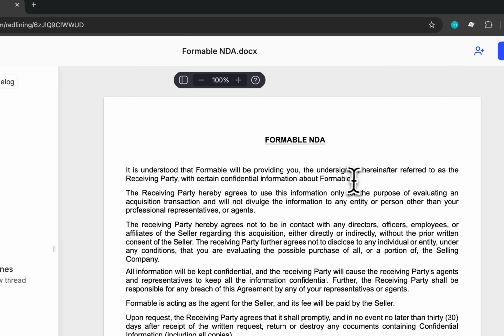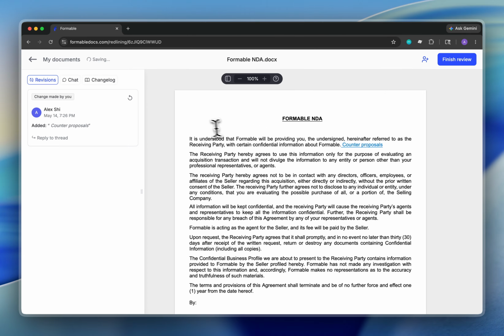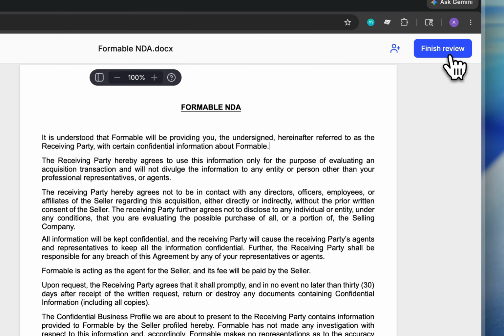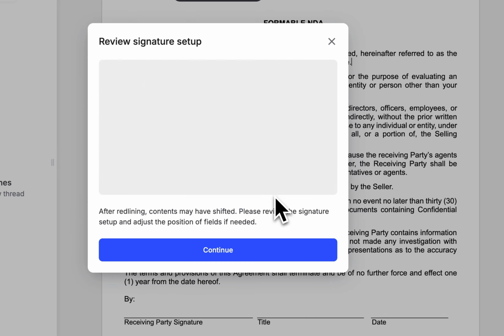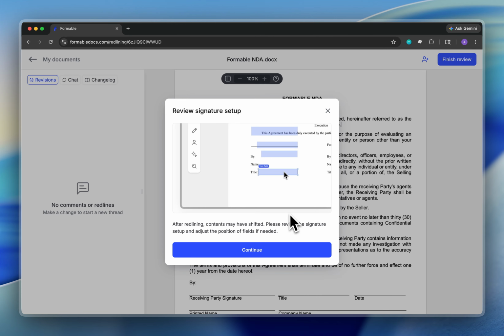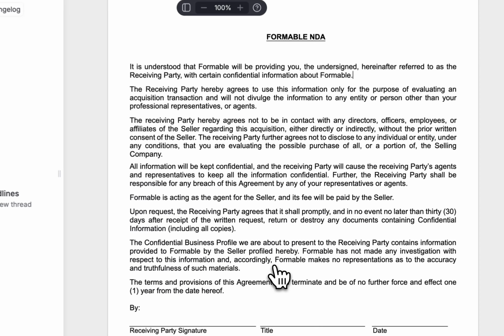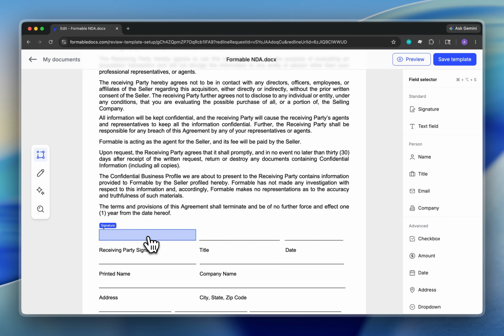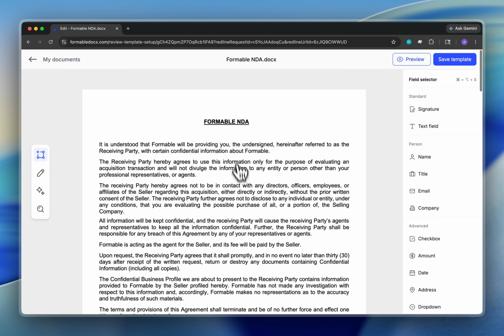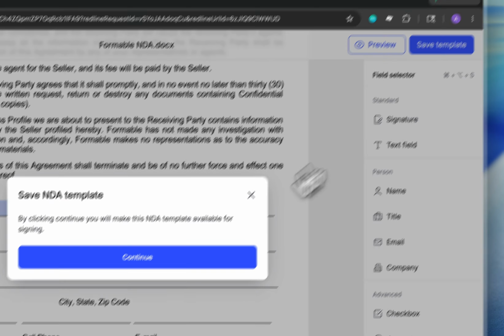And so once you're happy with that, and you don't have any counter proposals either, which you are allowed to give, you can click Finish Review. What Finish Review will let you do is it'll let them now sign the document once everything is approved. Once everything's been approved, you get one more chance to look through everything and see if everything looks good, if all the signature fields lined up correctly, if the terms that you have adjusted or accepted look good to you. You can go ahead and click Save Template now.